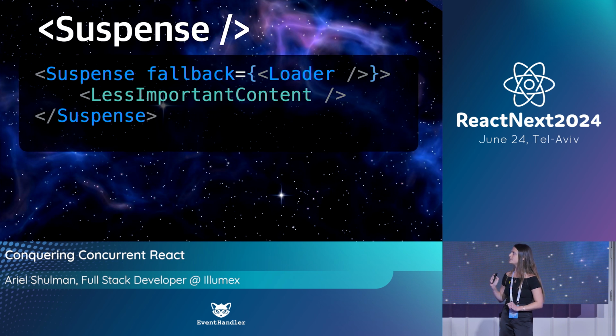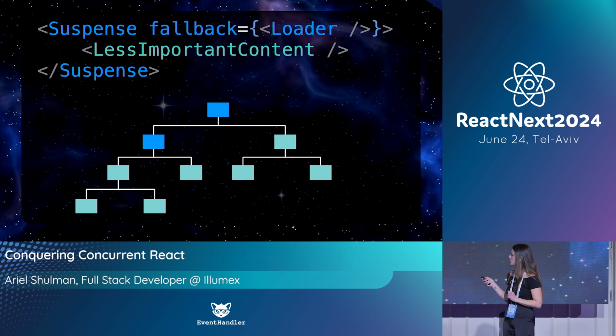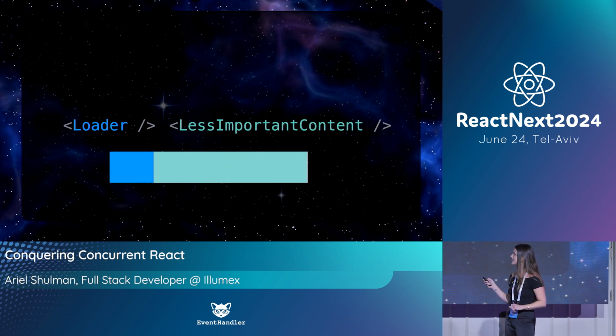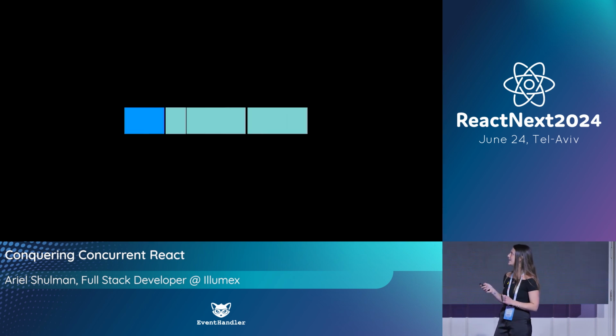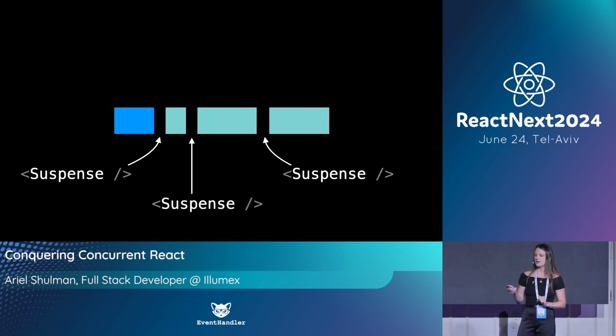And what's interesting is how Suspense would look in our render tree. So Suspense would pretty much look like this. Okay? It basically pushes the loader with its parents. Its children are rendered below, but what is really interesting is that Suspense is not a component. Suspense is a hole. Suspense is plugging a hole in our tree. It basically means that Suspense is breaking a stack into another stack, breaking a stack into another fiber. This is what Suspense is, and this allows us to improve our performance by avoiding frame dropping and staying within our time quantum.